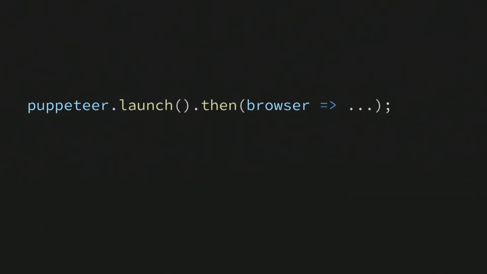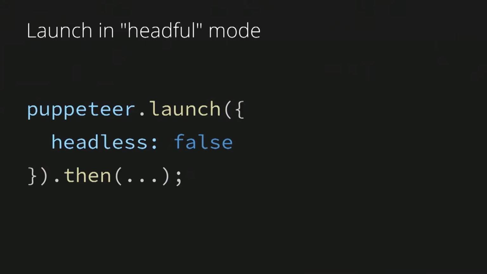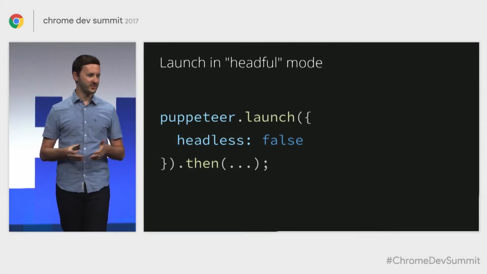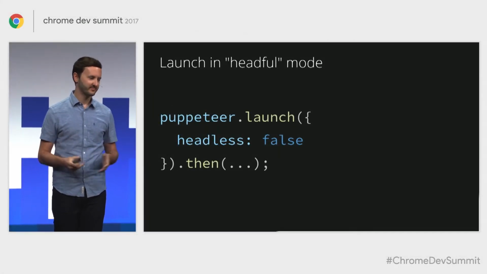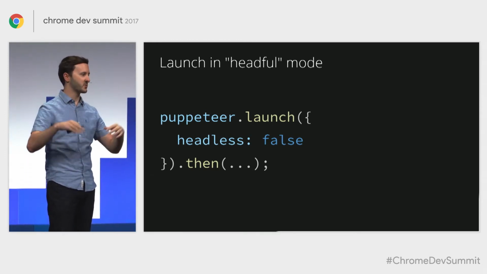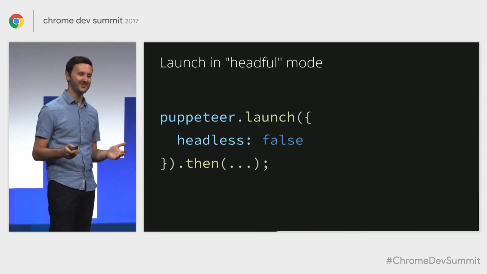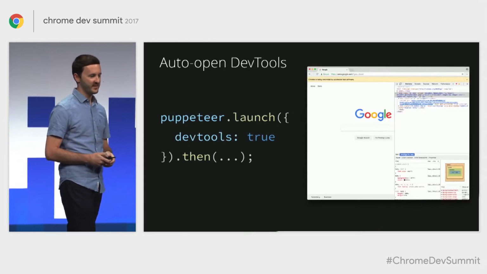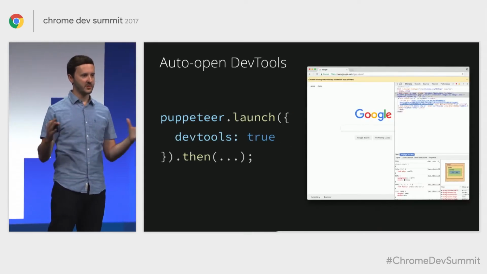If you're getting started with Puppeteer, there's a couple of really helpful debugging tips that I just want to quickly touch upon. Invaluable stuff. So let's talk about this launch command one more time. The first thing is you don't have to use headless Chrome. You can just use headful Chrome, full Chrome. So if you want to, pop on the headless false flag, and that'll actually show you the browser window. If you're writing a script, this is really useful to see what's going on. We have another flag to open the DevTools automatically.